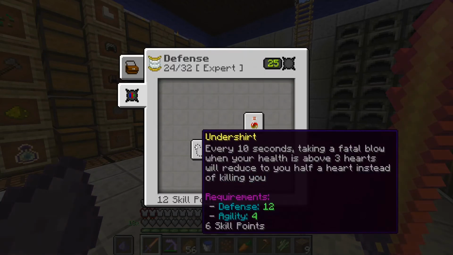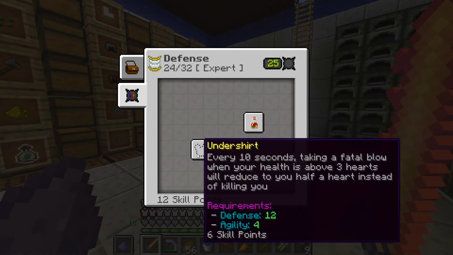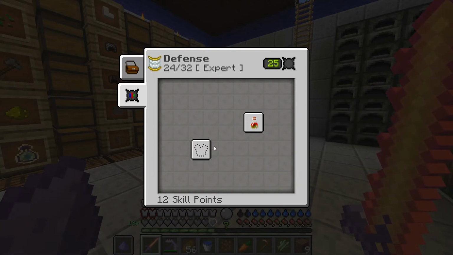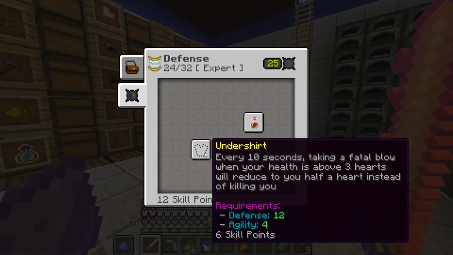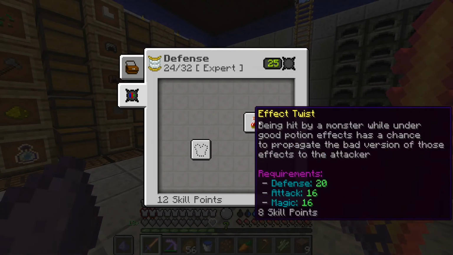In defense, we can't take both of these. Every 10 seconds to be available and your health is of 300. How hard this can kill you. Being hit by a monster while under good potion effects has a chance to try to get bad versions. Actually sounds interesting. We're not likely to take any fatal blows, and we have another thing that does something with that anyway. And it will only work like once. It's above 3 hearts. It's a half a heart instead of killing you. Yeah, we've got a bauble that does something like this, I think. So I don't think that's too useful. So I'm going to put it in this one instead.